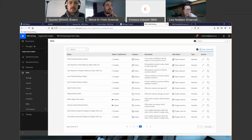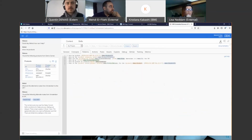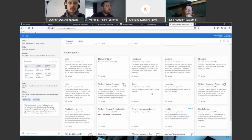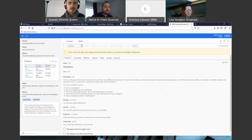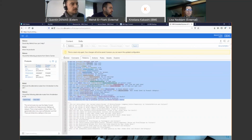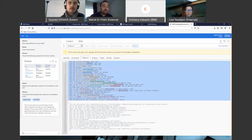Yeah, just one detail before, which is really important. For the AI, there are the agents that we can create, but also IBM provided shared AI that everyone can use. And one of the most interesting, I think, for me, was the statistics. So it's activated, but let's go in deep inside of it just to see what the capabilities of these statistics are. It means that when I have my data, I go to my patterns, meaning I can ask all those questions, and we can even add those which are commented, and Watson Supply Chain will make the statistic calculation for me already.